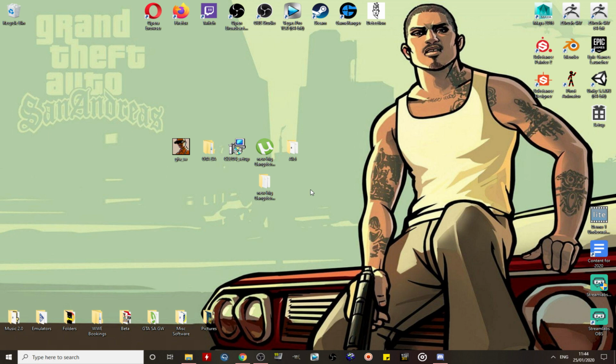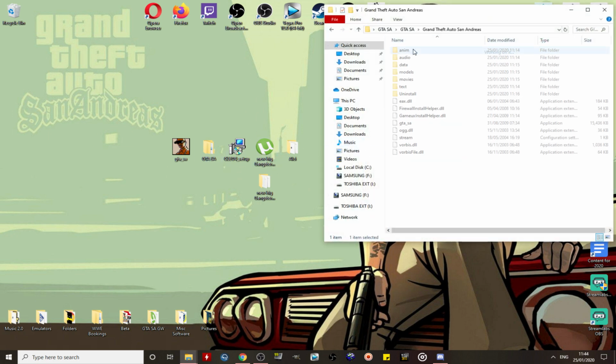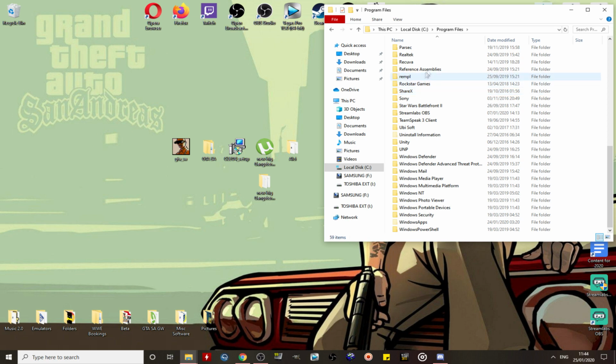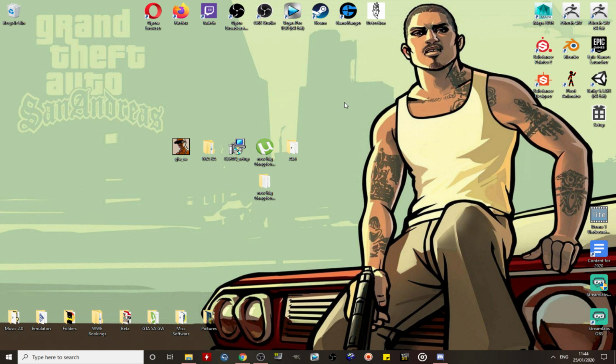So anyway, I have Grand Theft Auto San Andreas installed onto my desktop. Usually it is on your C drive, Program Files, and then Rockstar Games, which is up here, and then Grand Theft Auto San Andreas, and then the directory for GTA San Andreas. I also have Cleo 4 here. You will need this when you install the modded files.